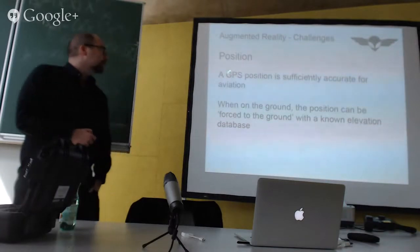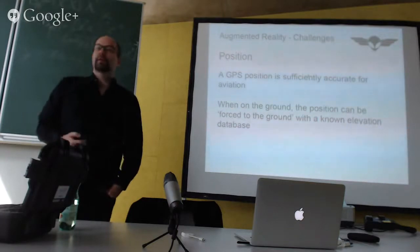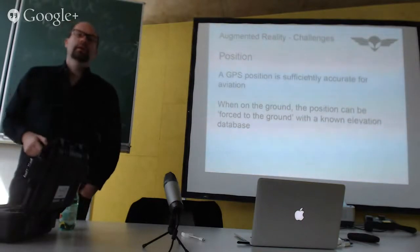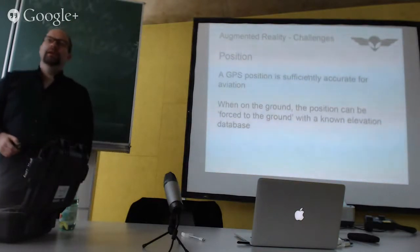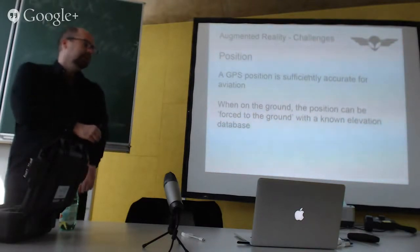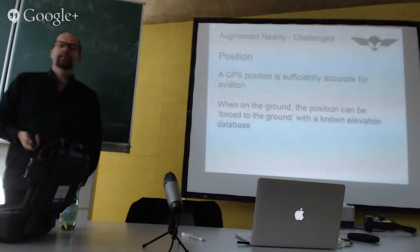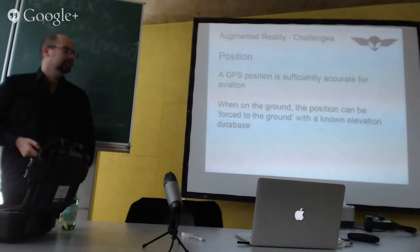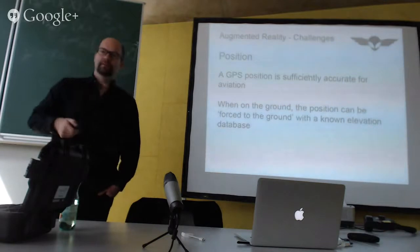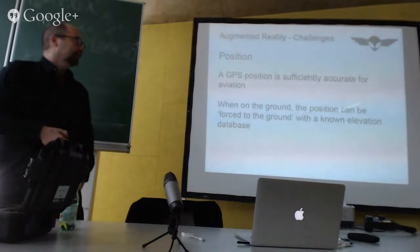The next thing is position, so you need to know where you are. For an aviation context, GPS is good enough. It's not totally precise, so for example, for the Jaguar urban car driving concept, you have to do better, especially in the city, where sometimes you don't even get GPS if there are tall buildings around you. But the good news is that car-based GPS navigation has been around for some time. It has been fine-tuned, and it works quite well.